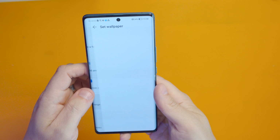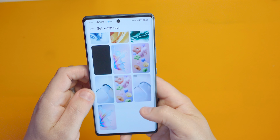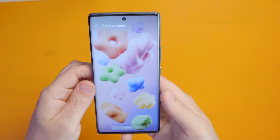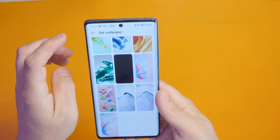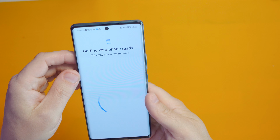I'll tell you what, let's change the wallpaper. Let's see what wallpapers they've got. Oh, they're very flowery based. I quite like this one. Like that. Like sort of weird shapes of some description. Finish for now, that'll do.